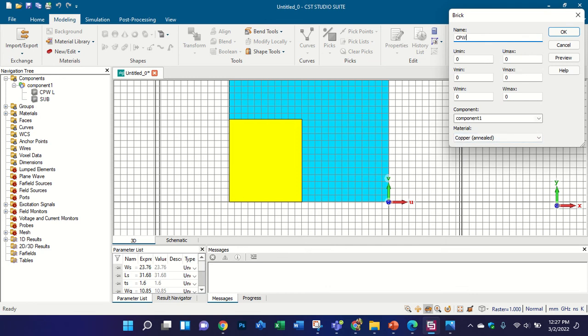So this is CPW, right? And the U minimum, minus WG, and in the upward direction LG, and TP, the thickness of the patch.